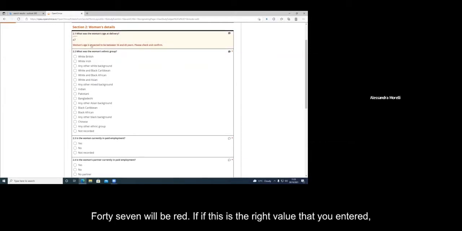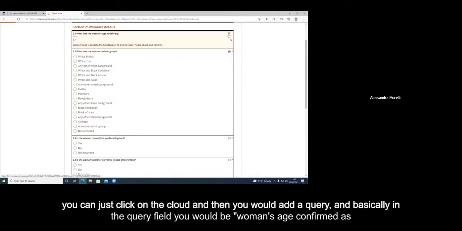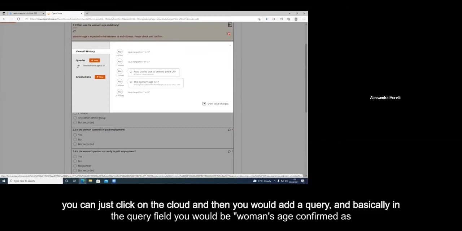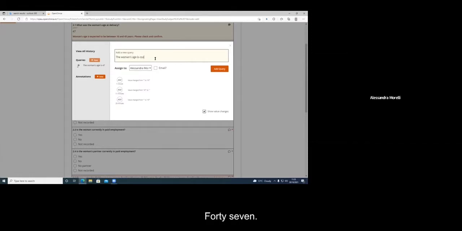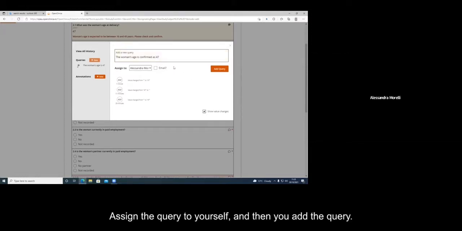Now, if this is the right value that you've entered, you can just click on the cloud, and then you add a query. In the query field it would be: woman's age is confirmed as 47.